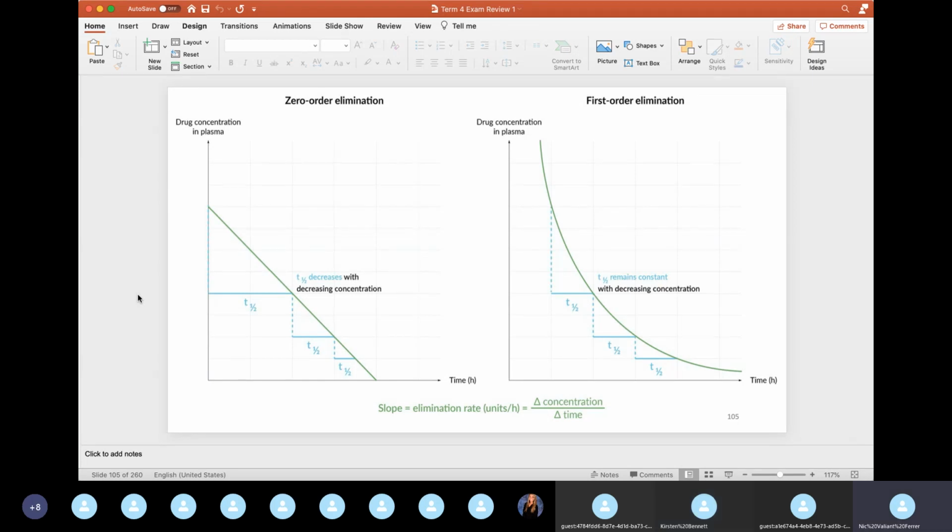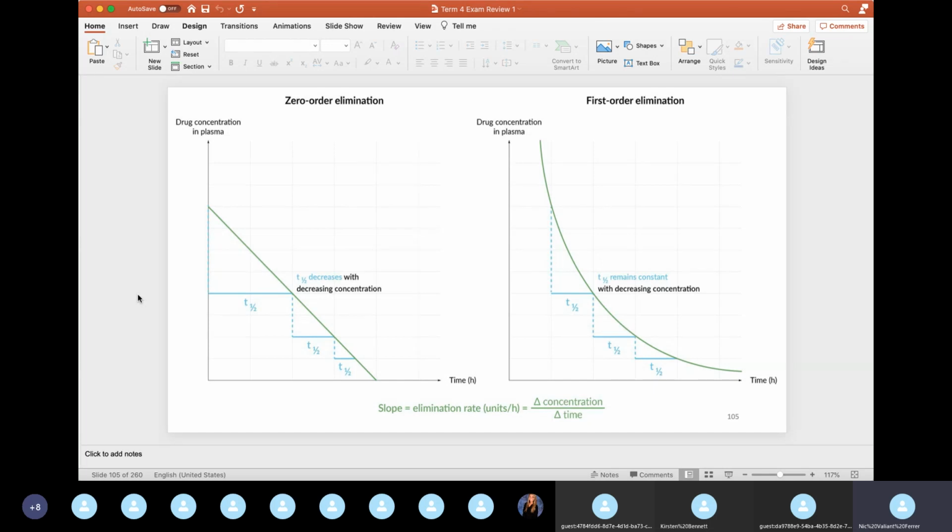Okay, good. So when you think about zero order, always think constant amount of drug eliminated per unit of time, while first order elimination is constant fraction of a drug eliminated per unit of time. High yield for zero order elimination. Give me the examples of drugs that undergo zero order eliminations. The P. Phenytoin, ethanol, and aspirin. Excellent. So phenytoin, ethanol, and aspirin. So a P is round and shaped like zero in zero order. Okay, so P is like round, so zero order.